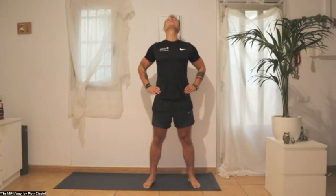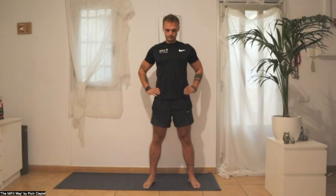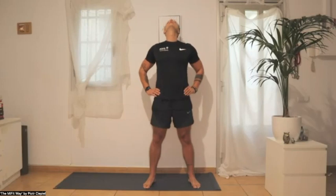moves. Bring your head up. Look up at the ceiling. Shoulders, make sure that they're down as well. Relaxed. Head is up. And then slowly bring the head down. Into your chest, chin into your chest, and again up and down.